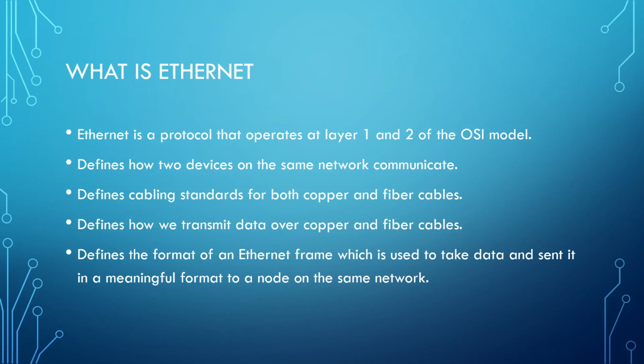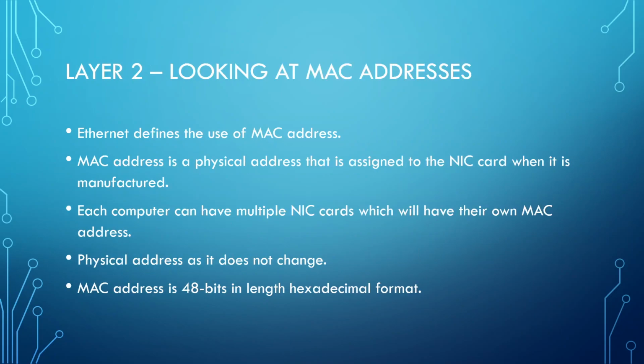So as an example, if I want to browse out to the internet, the Ethernet frame and header is what's going to add the correct information to send my data all the way to my router, and then it's going to be the IP information which will tell my router, this guy doesn't want to actually talk with me, he wants to talk with youtube.com, so now I'm going to send this data to my ISP router, etc. So in this video, we'll be having a look at the layer 2 aspects of the Ethernet protocol.